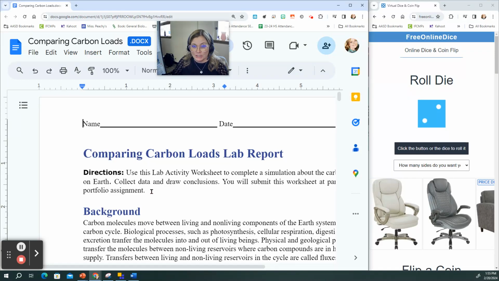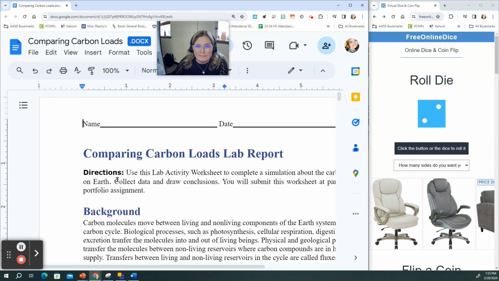I've made some modifications from what is in the lesson, so just make sure you are paying attention and doing those modifications. The lab report looks a little bit different. I've changed a few of the rules and a few of the graphs, so make sure you are using my copy that is found on the intro page, which should be a link right above my video. You can use a regular dice from home.